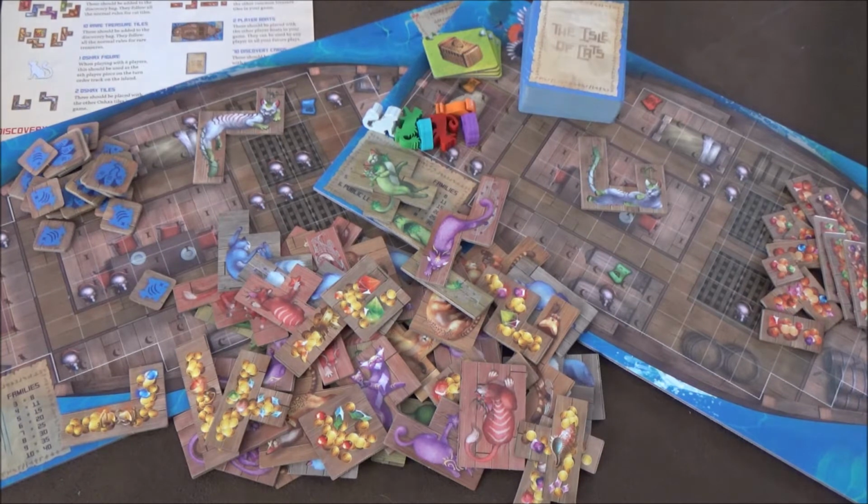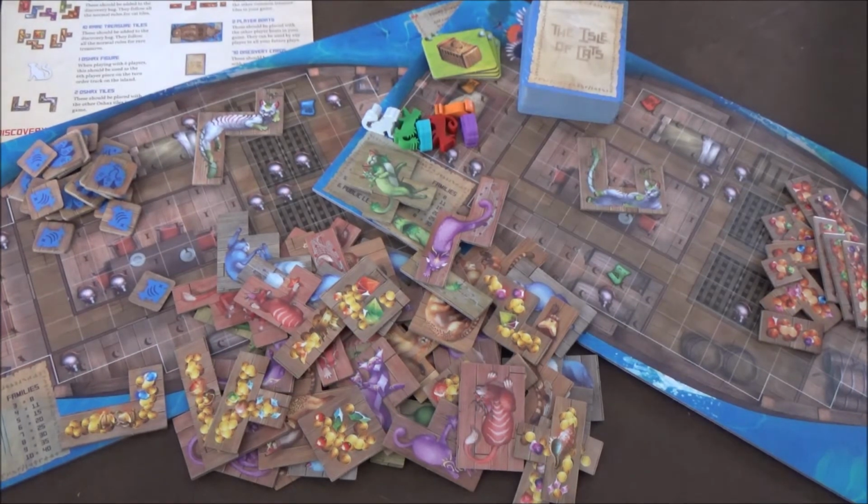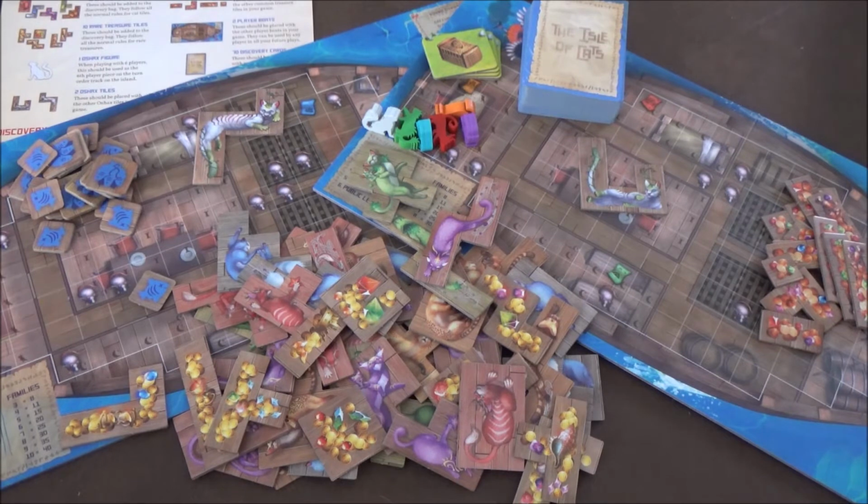that's a little fiddly to put those in and out, but how often do you play with 6 players, I guess, so it shouldn't be that difficult. We'll just have to store them separately so they don't get mixed together. But that's a look at everything that comes in the Late Arrivals expansion for Isle of Cats.